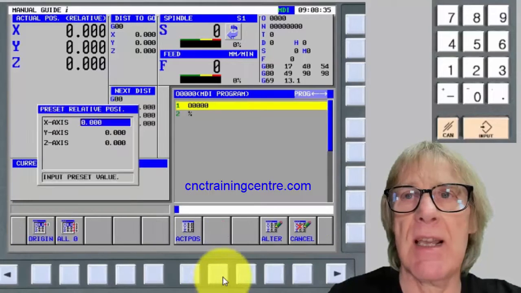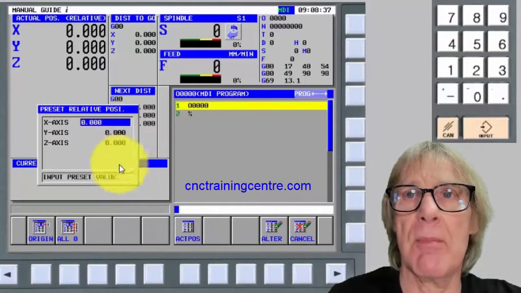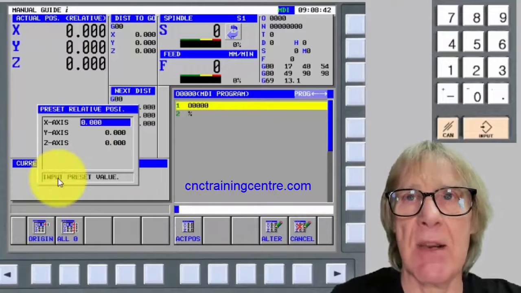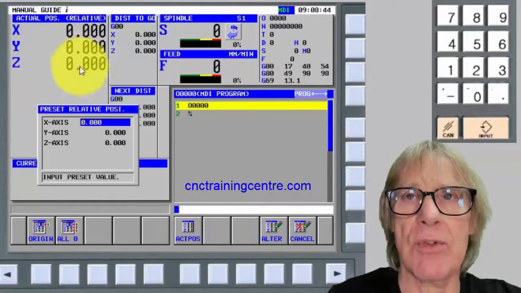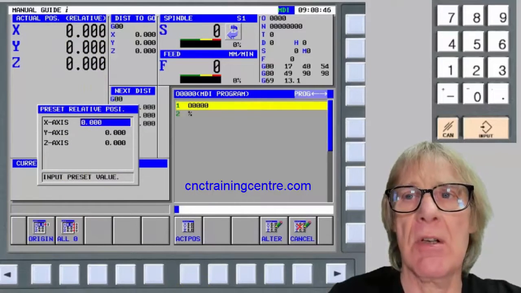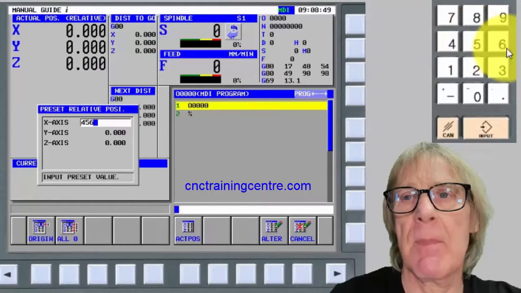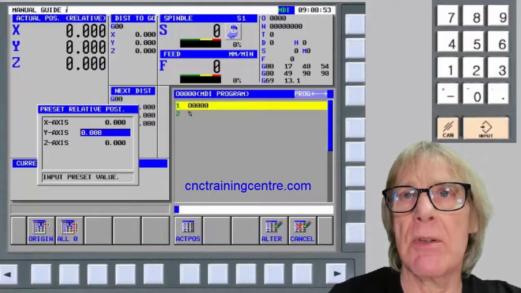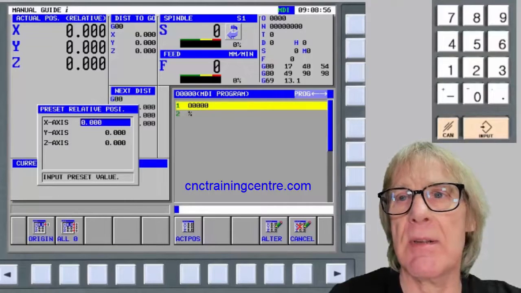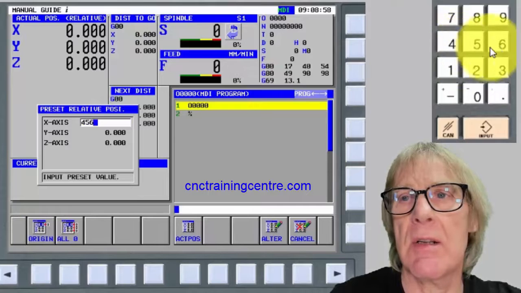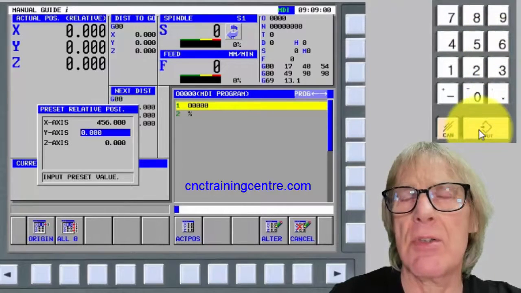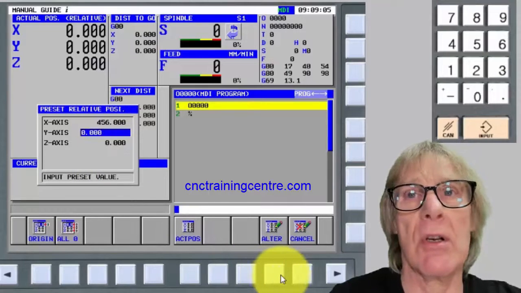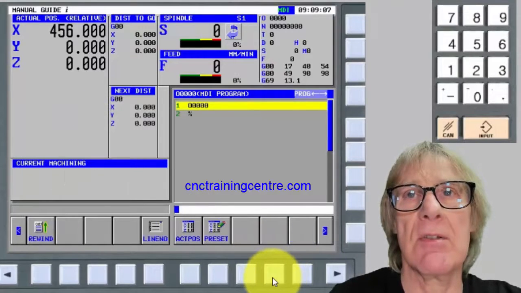So it's preset, then whatever I want to type in here will then go in there. So if I preset it to 0, then it would put 0 in there. So I can write numbers in, like that, and hang on, that didn't go in, I didn't press input. 4, 5, 6 point input. Just got to remember to hit that input when you're writing these in, and then when you actually do the alter, that's what actually changes that position.